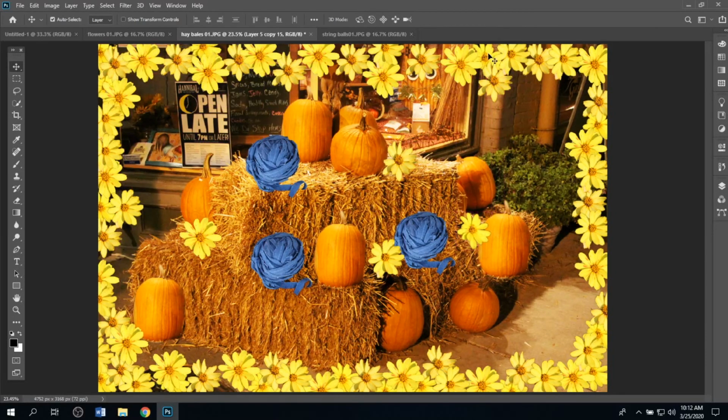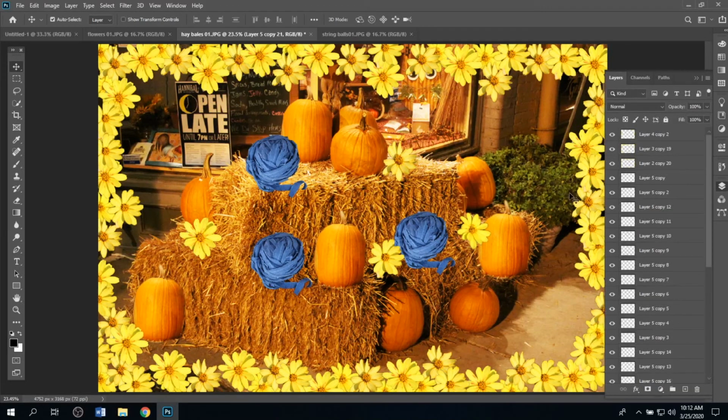And just fill in. Nice, beautiful little flowery border. And this is just one way to create a piece of art. And basically the techniques I'm showing you are the techniques that I want you to work on when doing your pieces of art. So we're going to have various layers going on. You want to keep those layers.